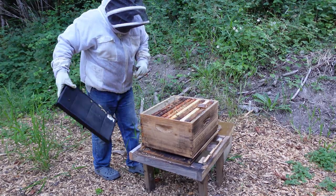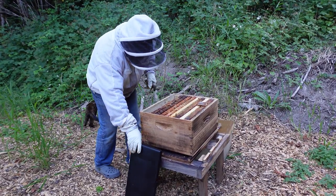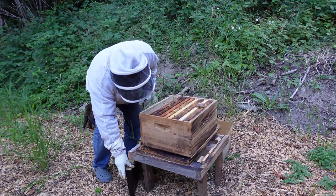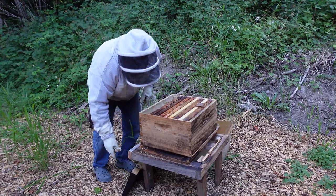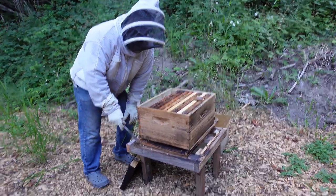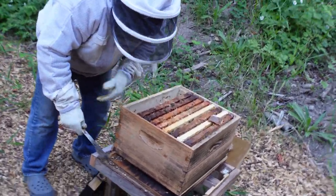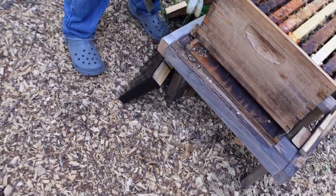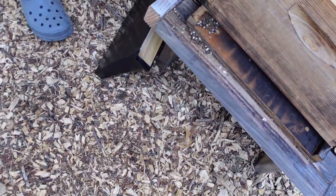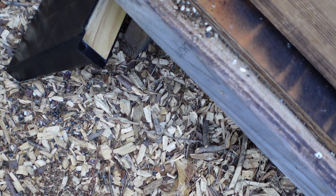Once it fills the entire cell, eventually it's going to harden and it's going to turn into what we call a mummy state. And that's what you can see right here — it's in a little mummy state. And normally they're black, white, and gray. All this is the mycelium which infected the larvae.